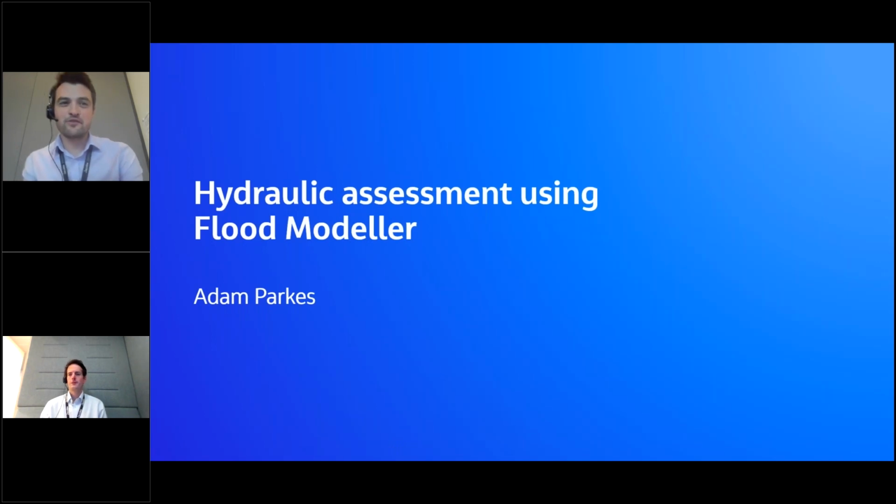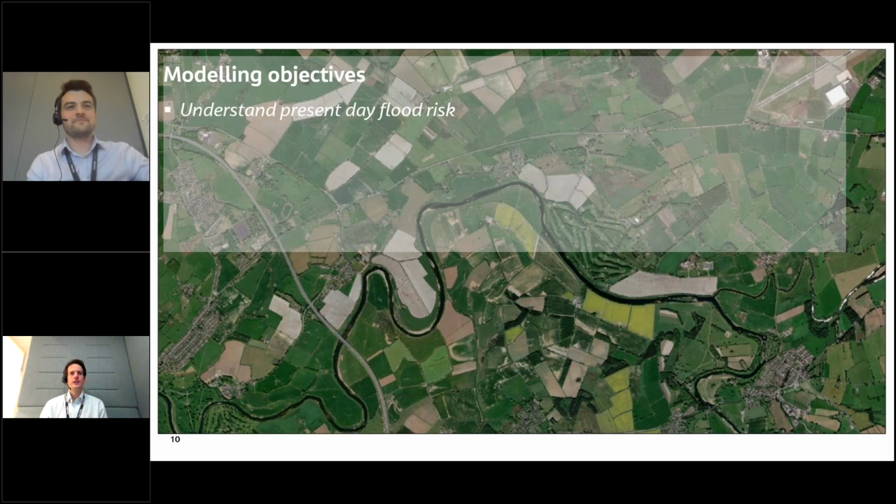Hopefully you have control. That's great. Thanks very much, David. So as David says, we've got two options we need to appraise and feed that information to the economic model. And this is where Flood Modeler and hydraulic models have been used. The objective of the modelling was to understand present day flood risk. So what's the risk to Low Crosby at the moment? What risks are we trying to avoid?